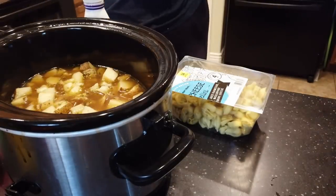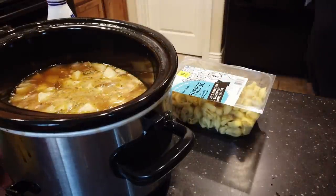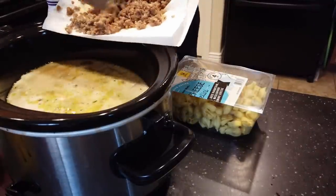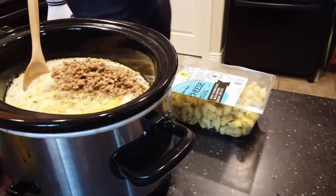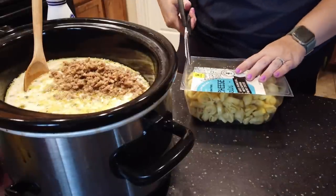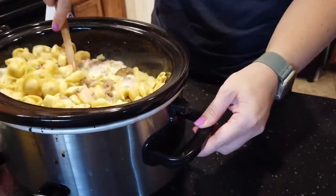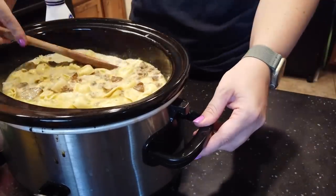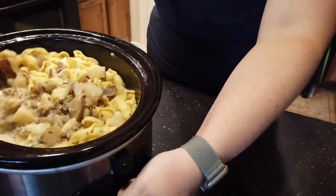After that has been cooked, I'm going to add about two cups of milk — I ran out of half and half so I used regular milk, but you can use whatever kind you want. Then I'm adding the cooked and drained sausage — I used breakfast sausage, but you can use whatever kind you want. Then I'm adding this entire package of tortellini from Sam's Club. Definitely use the refrigerated kind because it cooks a lot better; if you use dry tortellini, you need a lot more liquid and a longer cook time. We're going to cook it for another 30 minutes to an hour to get the tortellini cooked through and the soup thickened up.